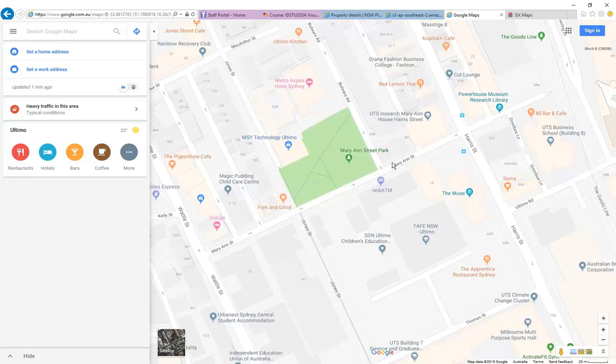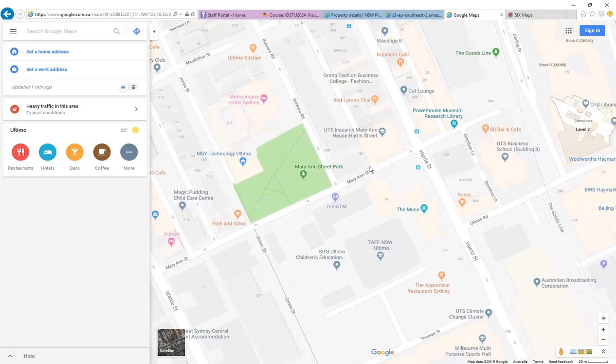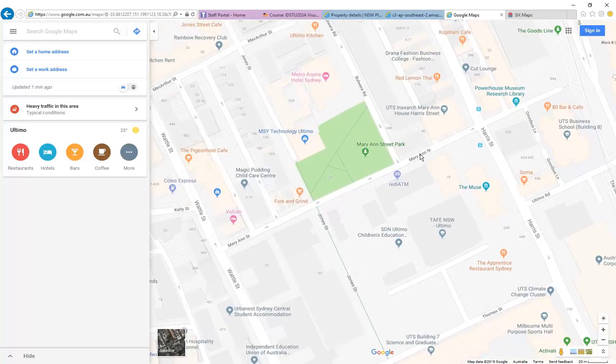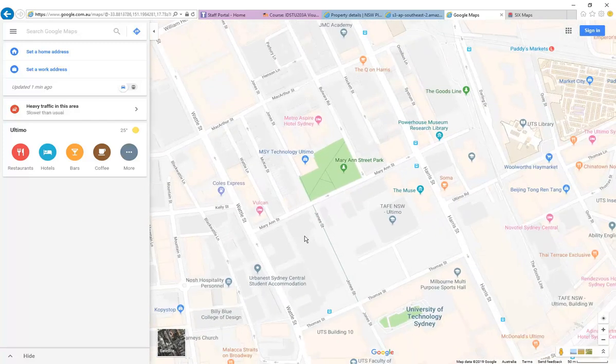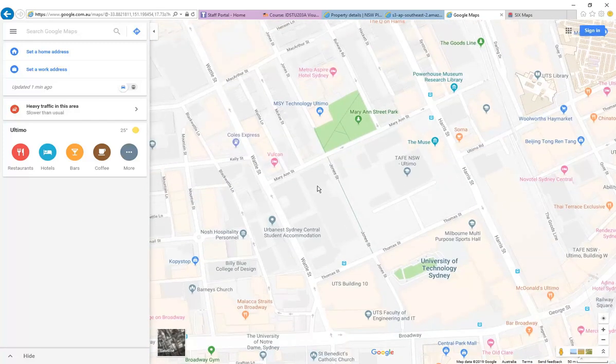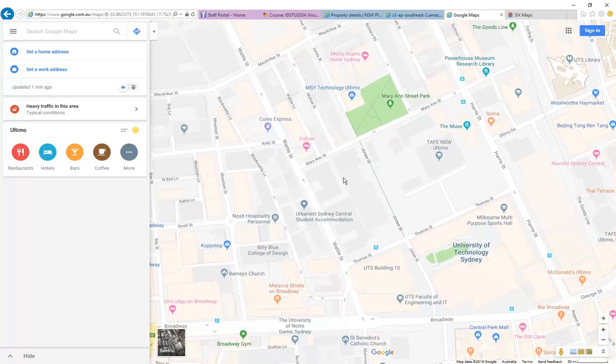In fact, for me, public transport, indicating that is critical, I think. So again, you'll get all of those things on Google Maps, and on 6 Maps you won't.